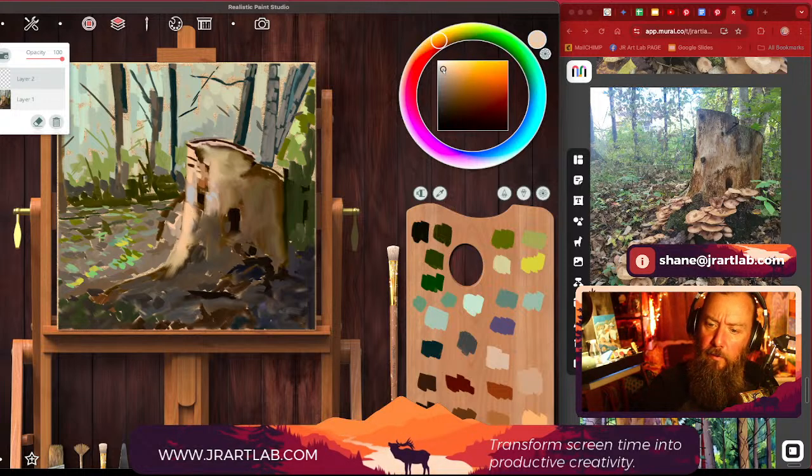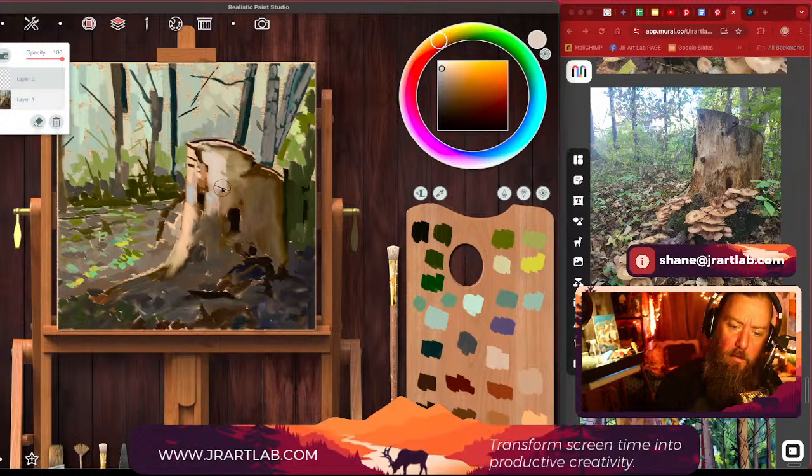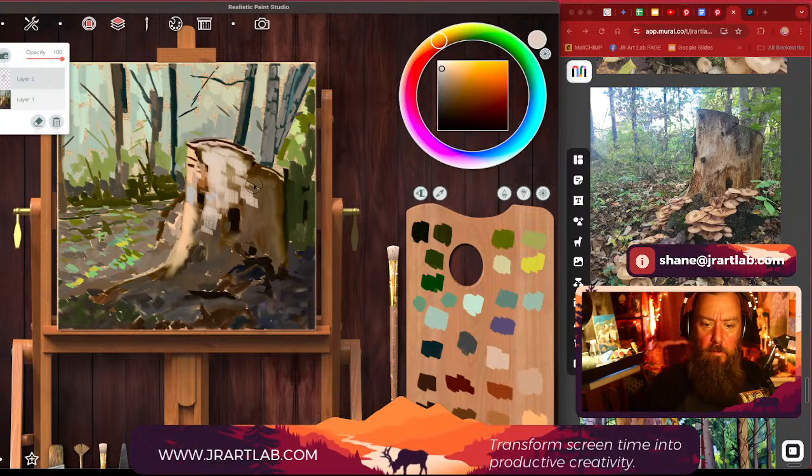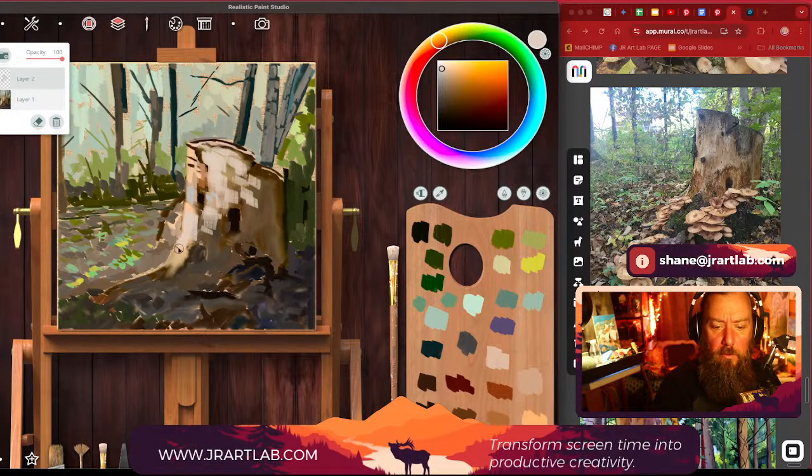I like this, but I want it a bit less saturated. Bring back some more of that hard edges. I'm gonna make that brush a bit smaller.